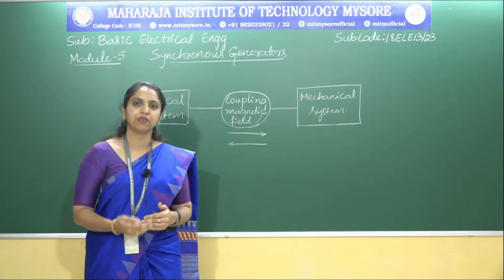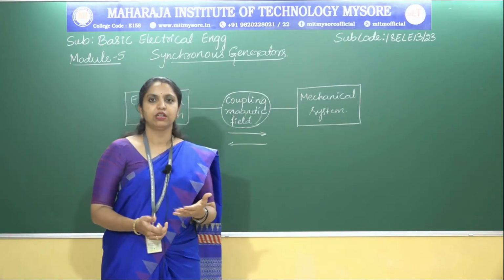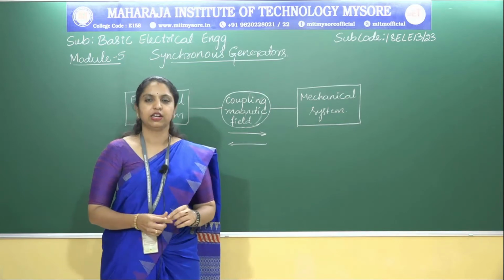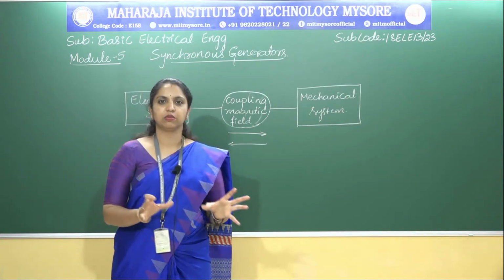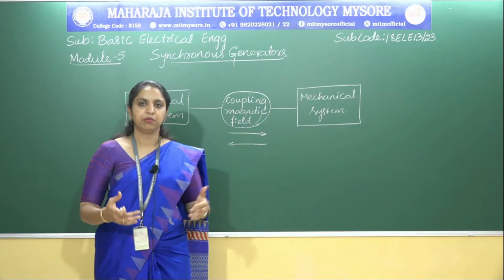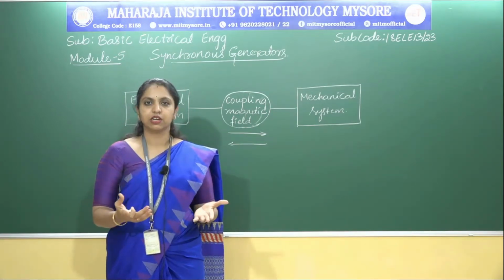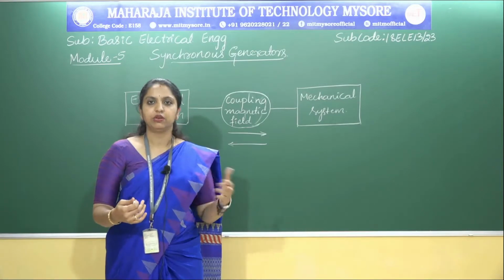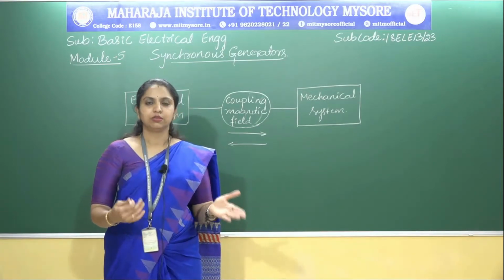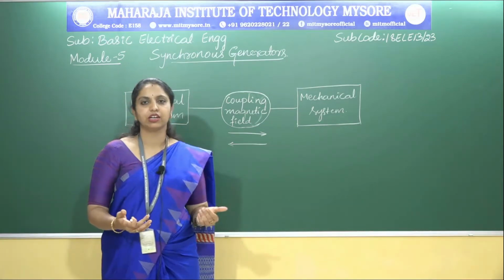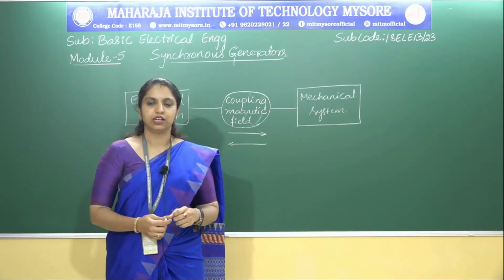I hope you are already familiar with the concept called DC machines like motors and generators, right? So what are these motors and generators? Let me repeat, the motor is a device which converts electrical energy into mechanical energy. Similarly, the generator is a device which converts mechanical energy into electrical energy.